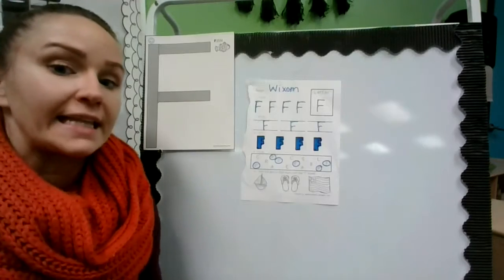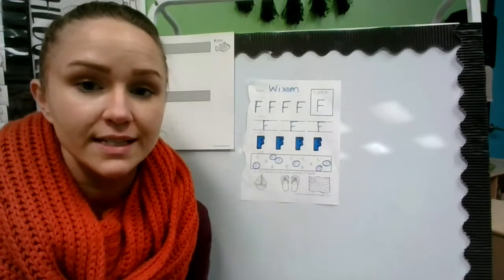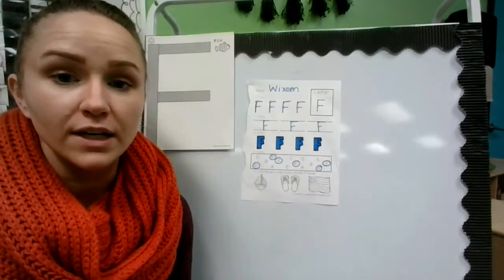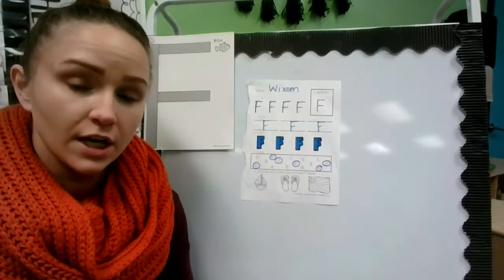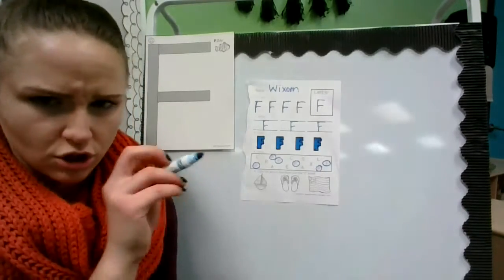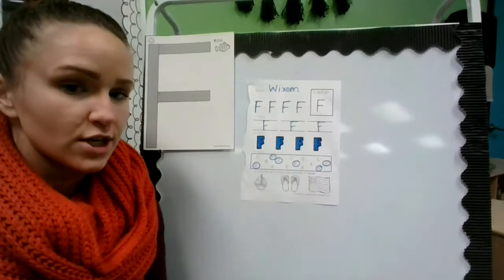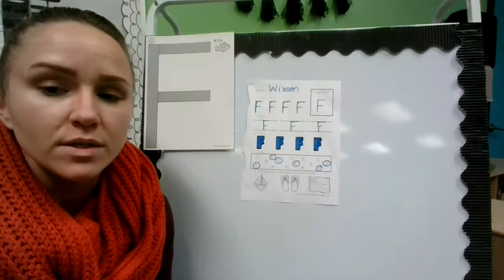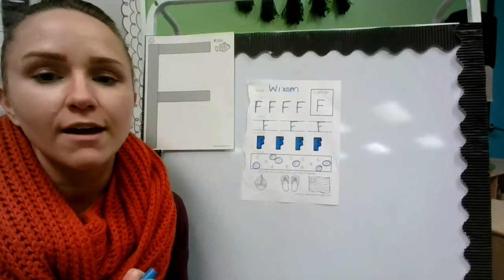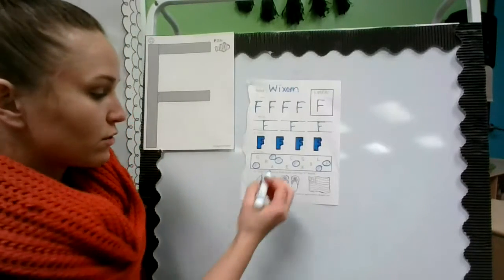Your next job at the bottom of your ABC F page is to say the picture that you see and listen for that F sound at the beginning. If you hear F at the beginning when you look at the pictures and say the word, you're going to color it. If it doesn't have that F sound, then we'll just cross it out or leave it blank. You choose. This first picture is a boat. Do you hear F at the beginning of boat? No, you do not. So you cross it out.